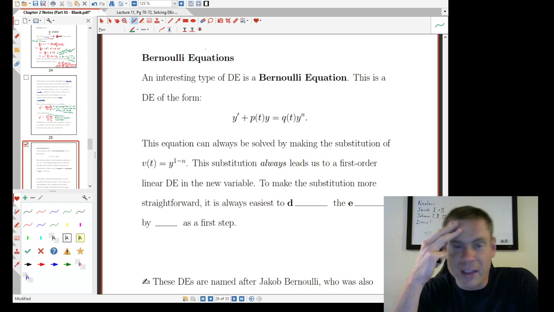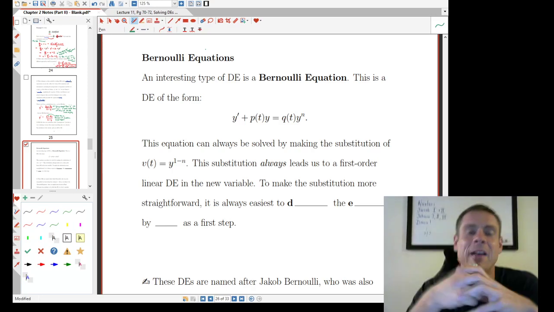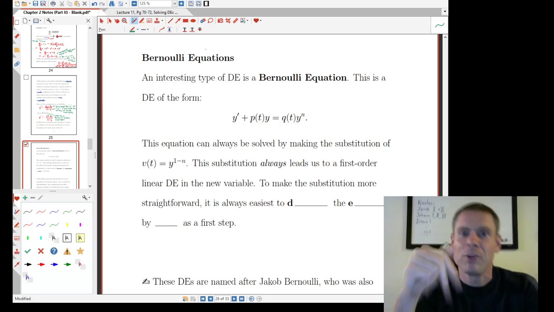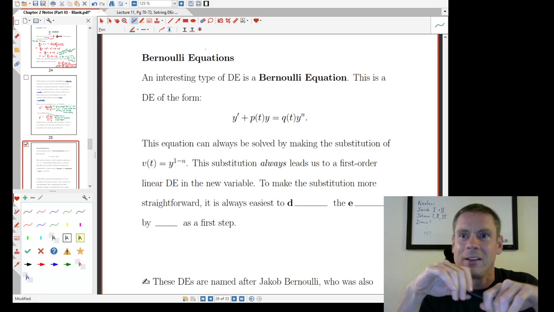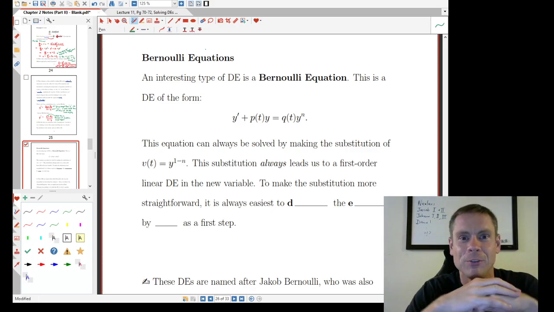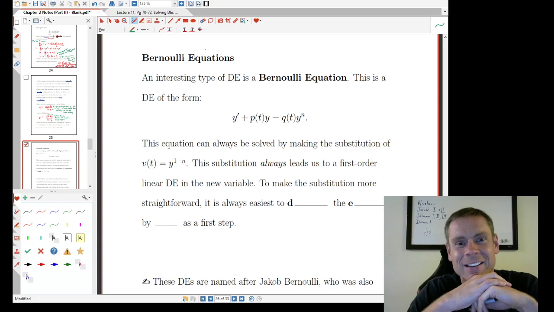The running gag that I like to say is that there must have been some Billy Bob Bernoulli that worked at the corner store that nobody likes to talk about. But to be honest, I have the greatest respect for those kinds of people and those kinds of jobs as well, so I won't make too much fun. But there is a really remarkable family here that came up with a lot of cool stuff.